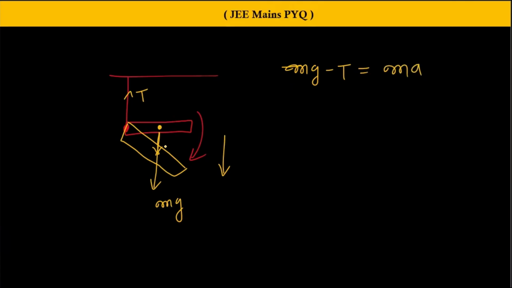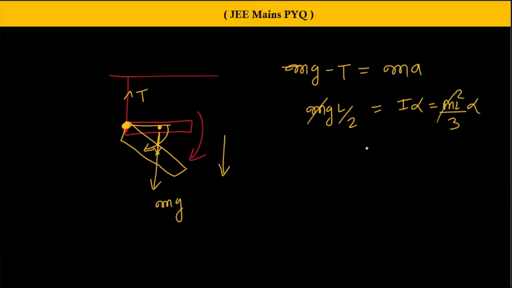And also it is rotating, right? So try to find the torque around this point. Around this point, the torque of T will be zero. The torque of mg will be mg L/2. So this is mg L/2, and net torque will be equal to I alpha. And what is the value of I? What will be the moment of inertia around this point? That will be equal to ml square by 3. So this is this into alpha.